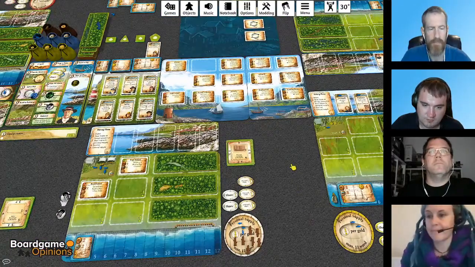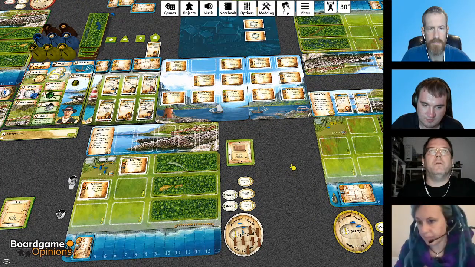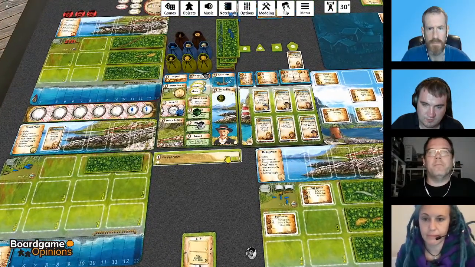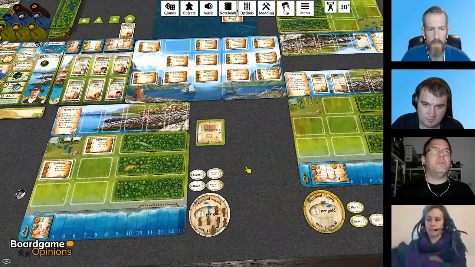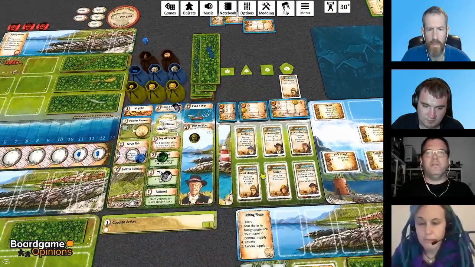All right, Andy. Okay. It's round. Issue a share. That flips over. That goes onto the share pile. So it now costs 3 gold to buy those shares. 2 gold.